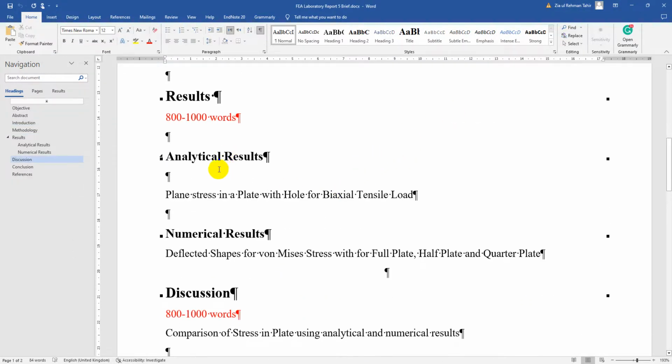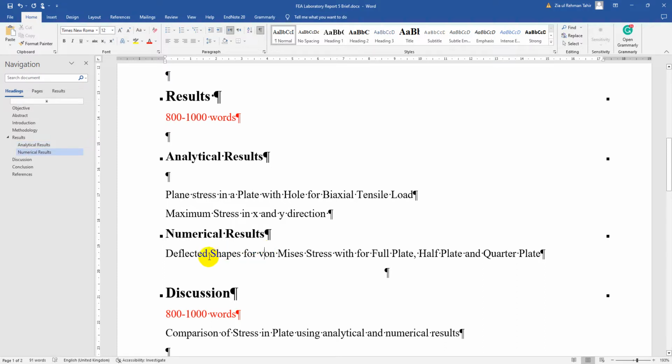For the analytical results, in the results you need to present plane stress in a hole for a biaxial tensile load. Here you are going to present the maximum and minimum, or sometimes the maximum stress in the x and y direction, and then from there how to calculate von Mises stresses theoretically or analytically.